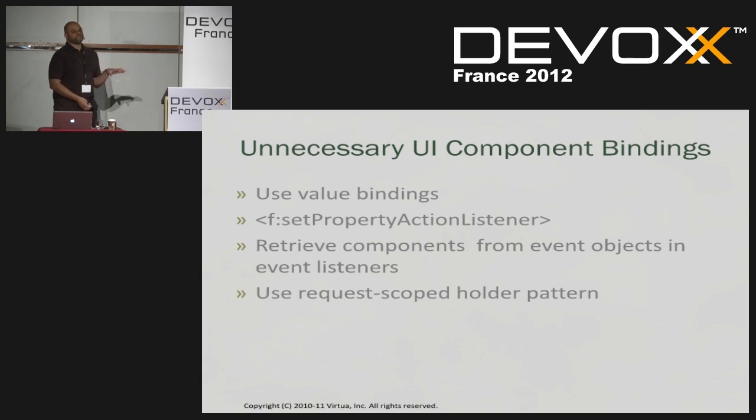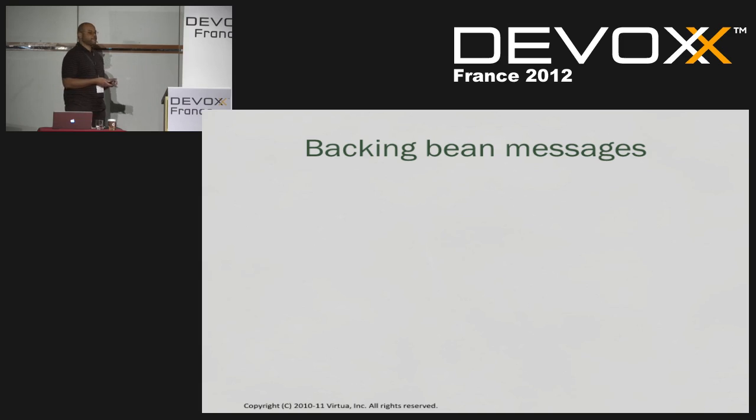That pattern also works if you have a session scoped bean for some reason that needs to reference components. So again, if you really need to have a component binding and you have a view scoped or a session scoped bean, you can use this request scoped holder pattern. So keep that in mind.